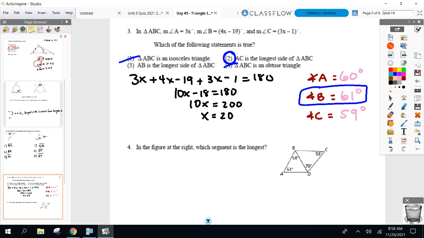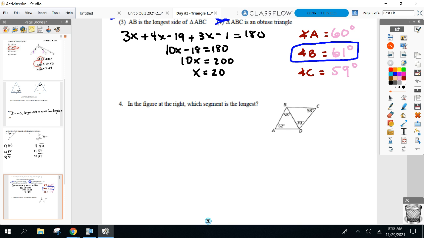Any questions? Because these next two are kind of big dog here. Anything? All right, now I've put some triangles together. And now I want to know, in the entire diagram, we do longest on here, huh? I'm going to change it. Can you guys change it to smallest for me? I don't want to, longest is too easy. I want to go smallest, sorry. Which segment is the smallest?